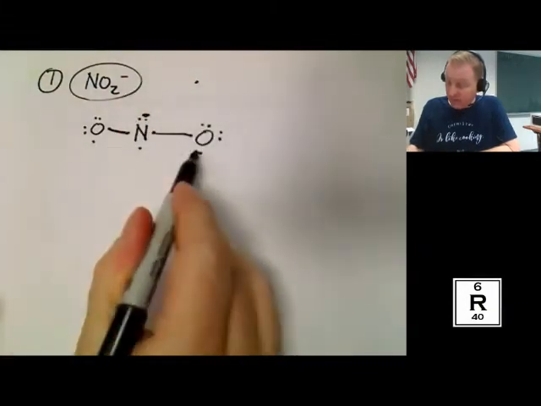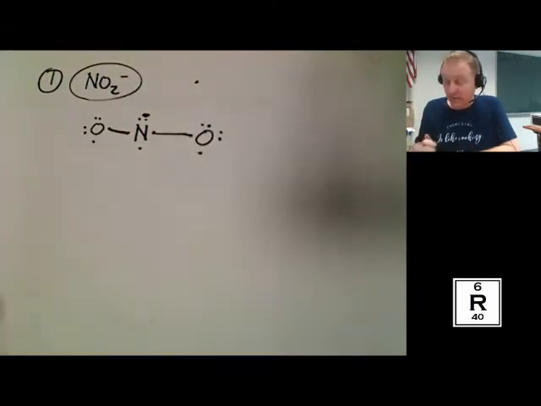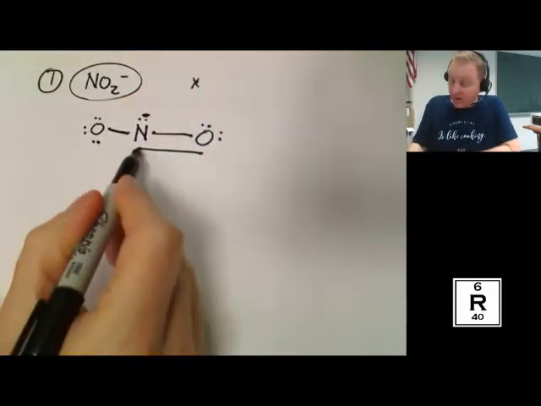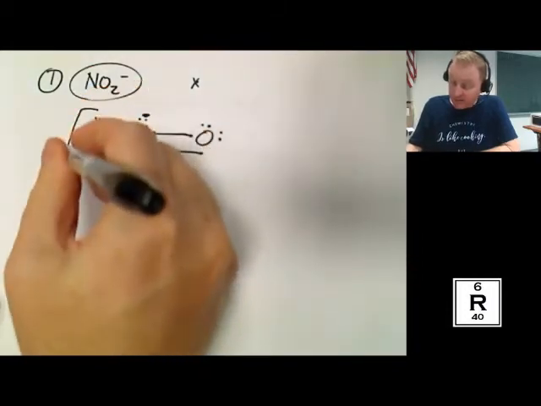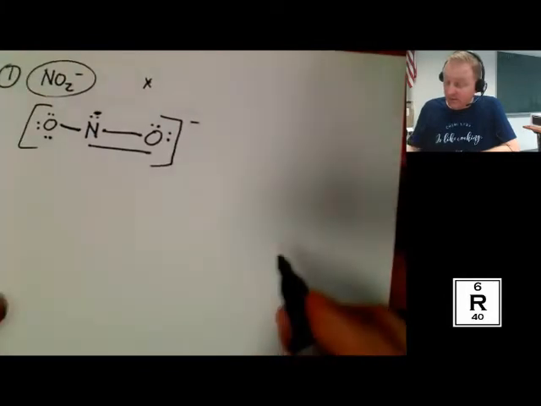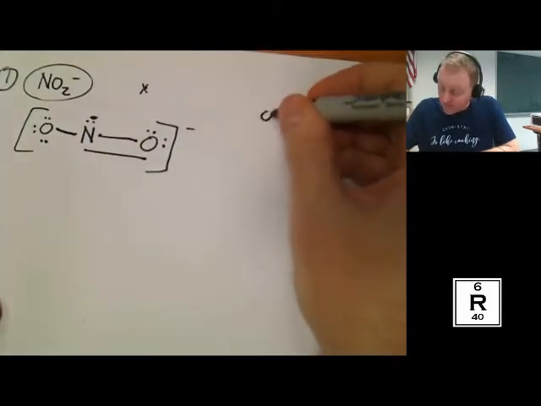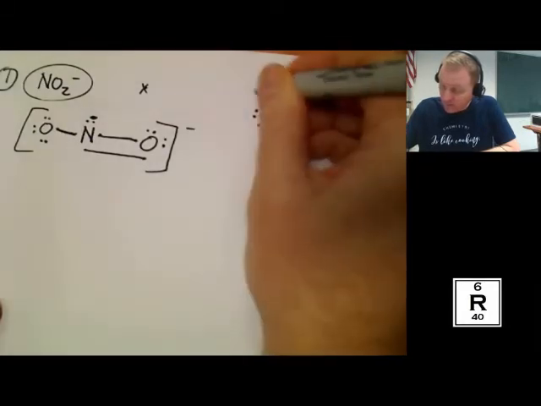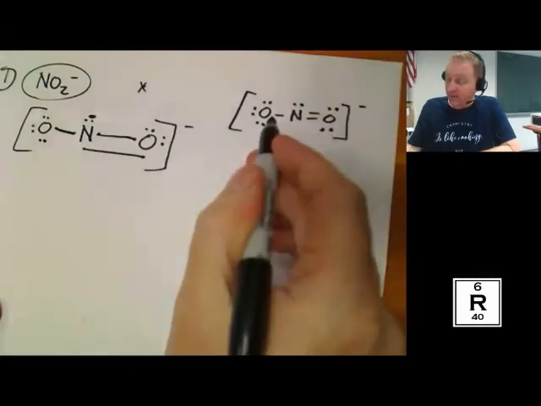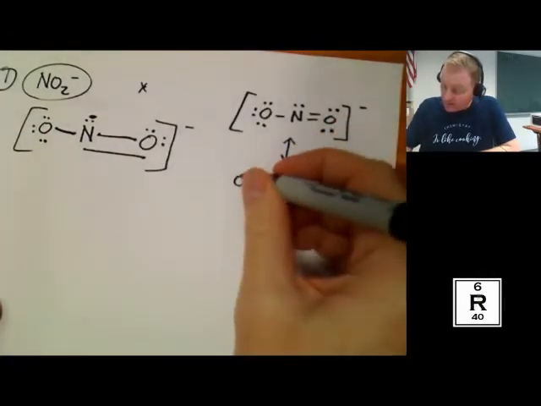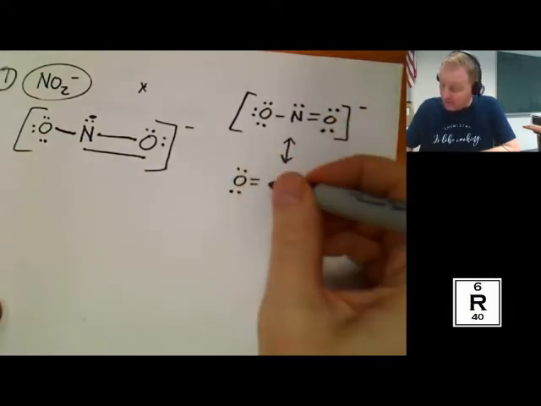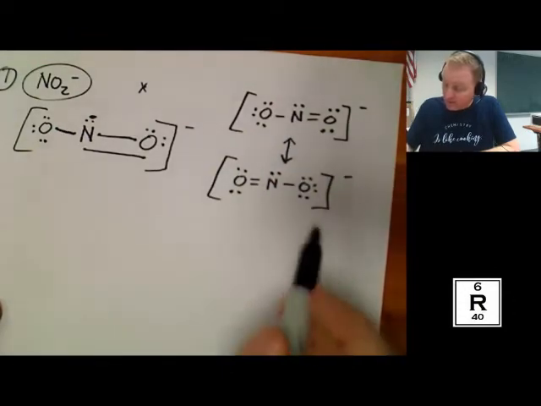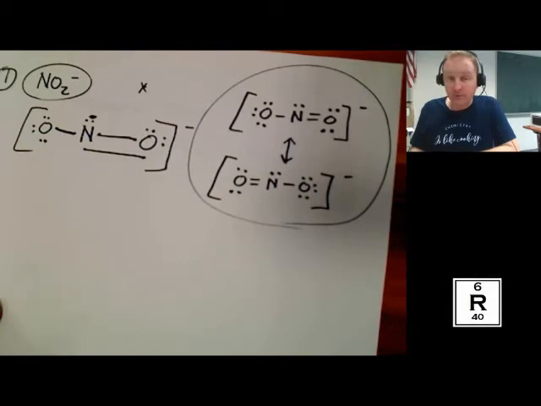Okay, I've got one in the bank and I've got three electrons left over. So if I share two of them, then it's going to work out okay. So if I share, let's say I'm sharing this one, then I take it out of the bank and put it over here. But I could very well have shared this way and put it over here. So that's my rough. Remember, the last step when you write Lewis dot structures is to write it clean. So in this situation, I did it like this, double bonded here. But I could have double bonded over here. So another possibility would have been to double bond this oxygen and put two lone pairs on it, like I did here, and make a single bond over here. So nitrite has two possibilities for resonance.